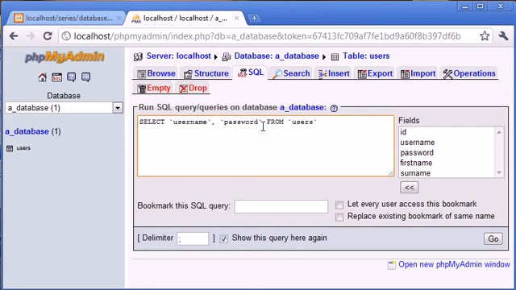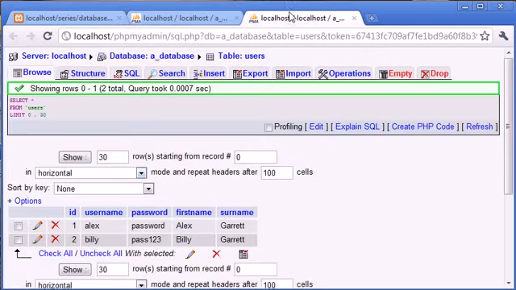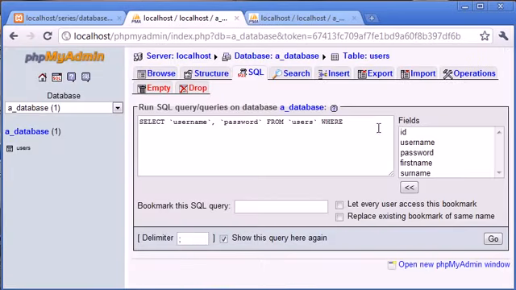But what we can do is specify which data we want to select. Now remember, we've got unique ID fields. Here we've got ID of 1 and 2 for Alex and Billy, and these are unique to each user. So let's say I just wanted to return from ID 1. All I need to do is say where ID equals 1, and we can put that in there as well.